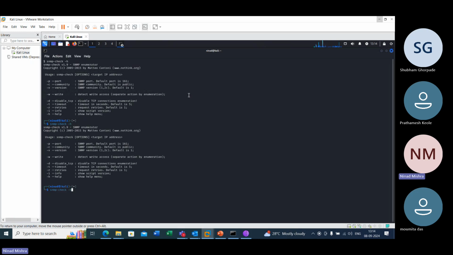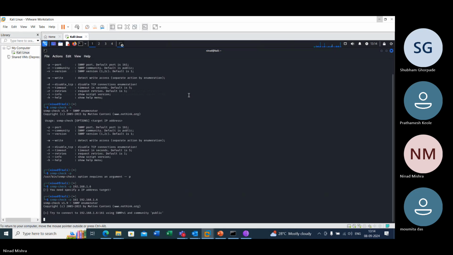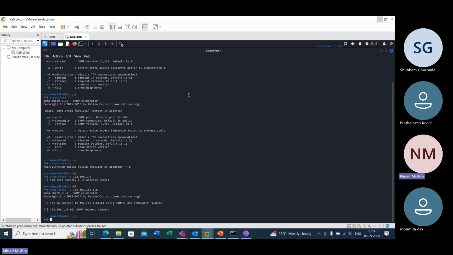You need to specify an IP. Okay. So it is not present on the target machine, that is my host.